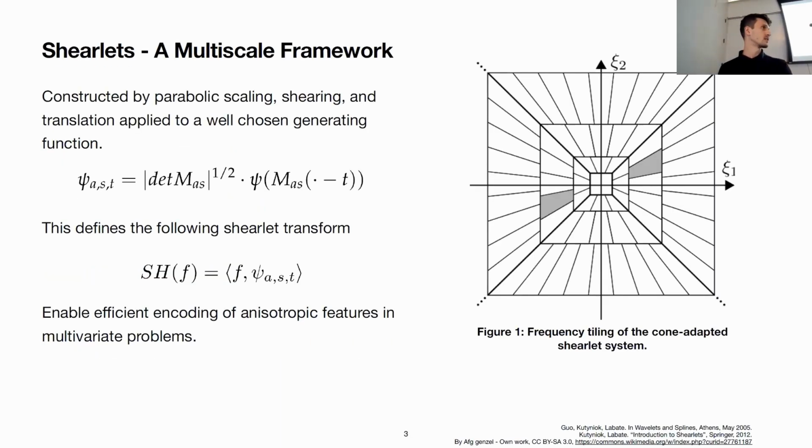Right, so what are Shearlets? Shearlets are a powerful mathematical tool initially presented around 2006, which are central to our hybrid technique. They are able to split the edge information of the signals, which in our scenario are the scans, into visible and invisible coefficients. They can be constructed through three operations: parabolic scaling, the shearing itself, as well as translation of a single chosen generating function, which has to be nice enough. Let's put it that way.